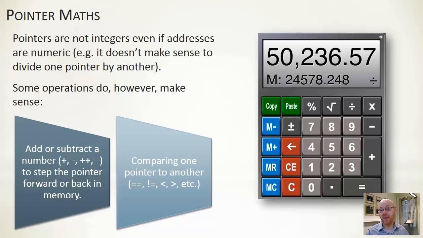Now, this said, there is actually a list of mathematical operators that you can apply to pointers. I can take a pointer and I can add a value to it. I can subtract a value from it. And that does get into the question of what happens if you subtract a value and you get a negative address. I can also decrement a pointer, same as adding or taking away 1. And I can also compare 2 pointers. I can ask if one pointer is the same as, less than, or greater than the other one, and that'll look at the address they point to and then perform that comparison based on those addresses.